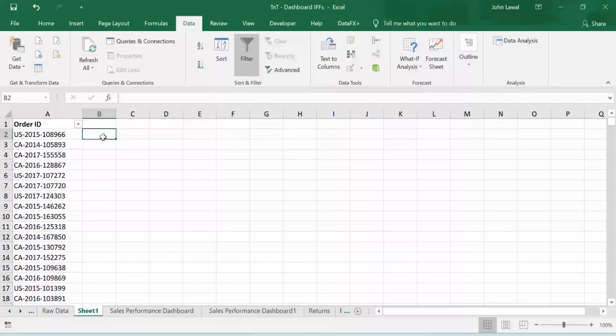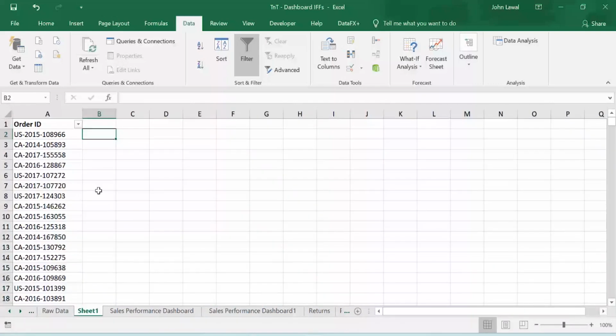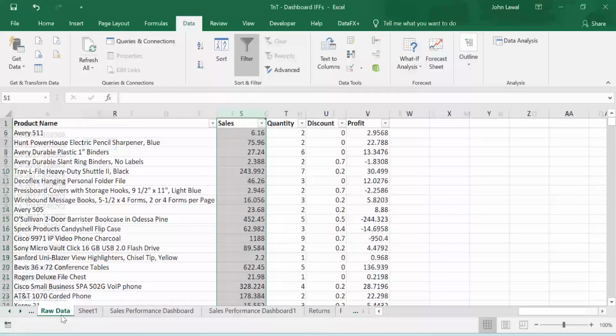Okay, good. Now we don't just want to come on this sheet and be filtering by, say, order ID and then getting the sum of sales. We want to get the sum of sales on this sheet, and that's why we removed the duplicates. Otherwise, we could just populate the sales for each of them and we wouldn't have a sum of sales. So your boss just asks you, John, get me the sum of sales for all the orders in May or in June 2024.